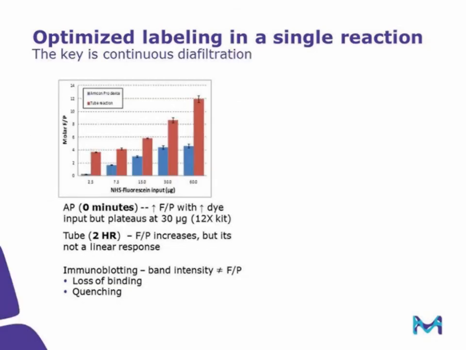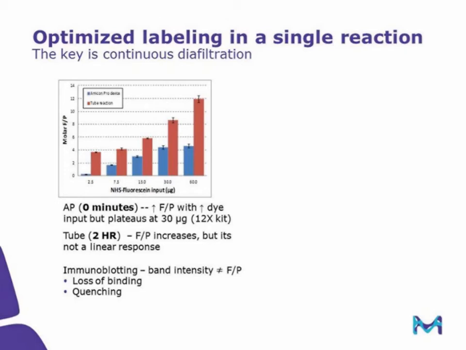In the Amicon Pro device, reactions are initiated by buffer exchange with the labeling mix replacing the antibody storage buffer in the 0.5 ml attachment. Because of the centrifugal format, it is possible to assess labeling efficiencies across a range of reaction conditions by quickly halting the reaction through diafiltration-based buffer exchange. Using this method, the FP ratio was determined following labeling in the presence of increasing amounts of NHS fluorescein dye.